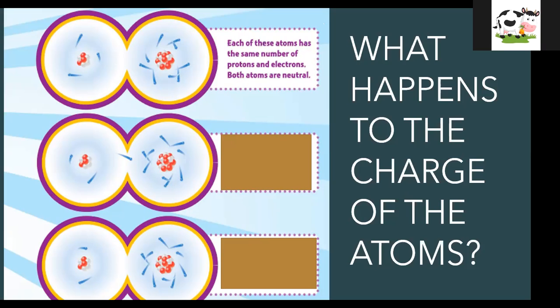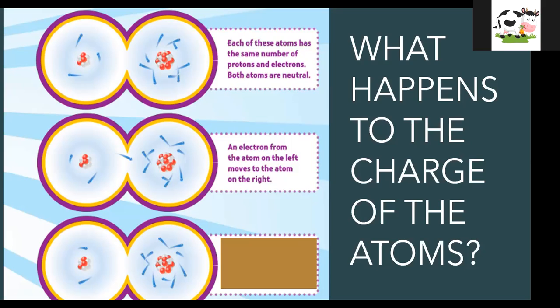Okay, so there's an electron spinning through both of the atoms. Right? Okay, so the electrons are switching from one to the other. The charge is moving. So how many charges just moved from the one on the left to the right? One. Yeah, good, one. So one electron moved from the left atom to the right atom, right? So now what will happen to the charge? What happens to the atom on the left with only 2 electrons?